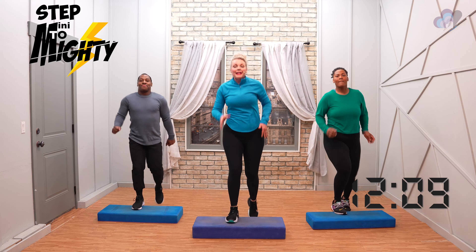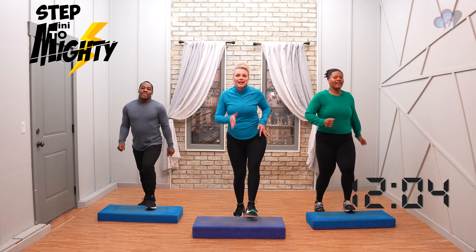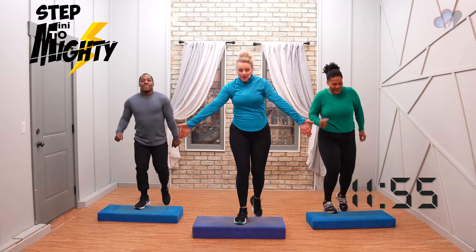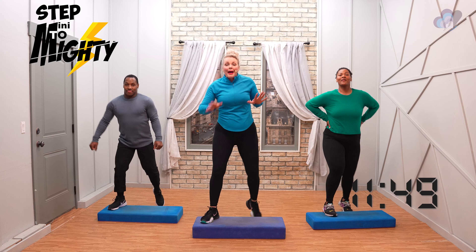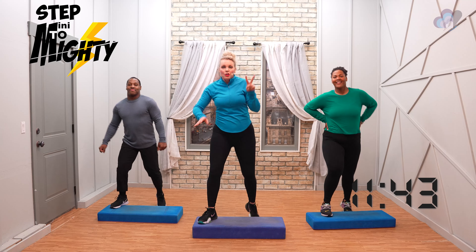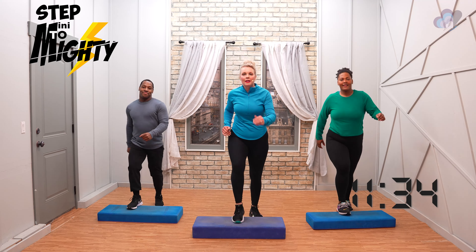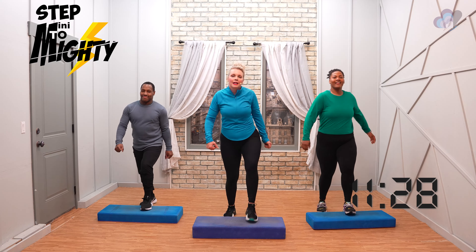Back to basics. Back to basics. Four more basics, three. Facing forward, we're going to go back to that kick — in a moment. Three, two — facing forward — step kick. Step kick. Awesome job. You can think about a punch if you like, or keep it nice and graceful, whatever you choose.